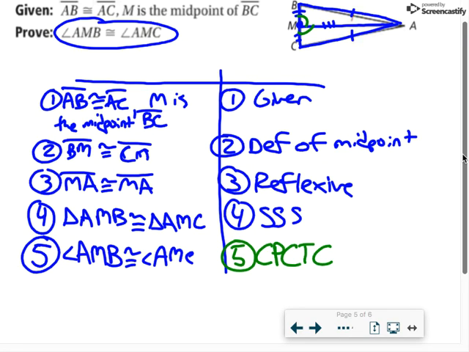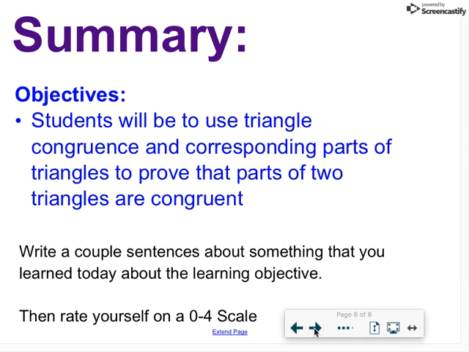So that might be a lot of information. Feel free to watch any of those proofs again just to see them and how they work. But 4.4 is all about CPCTC. Sorry about that. Corresponding parts of congruent triangles are congruent. Why don't you move on? Make sure you ask any questions tomorrow. We'll get that worksheet and give a couple of these a shot.